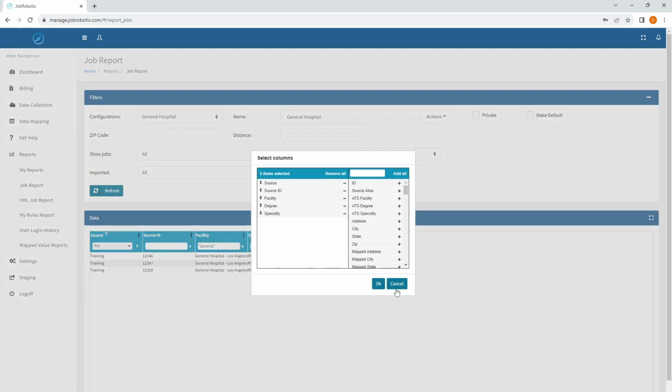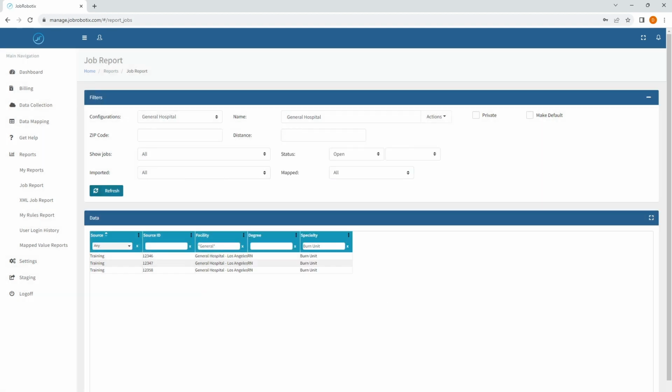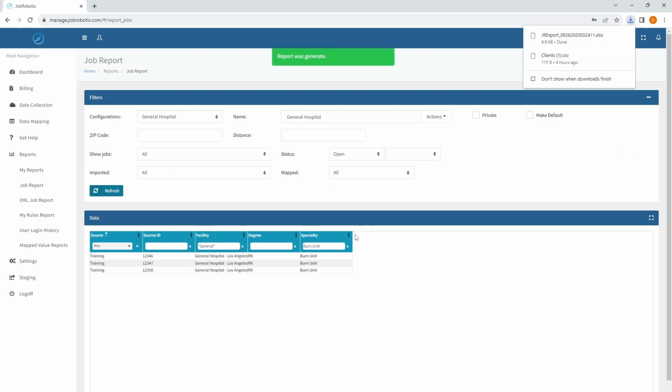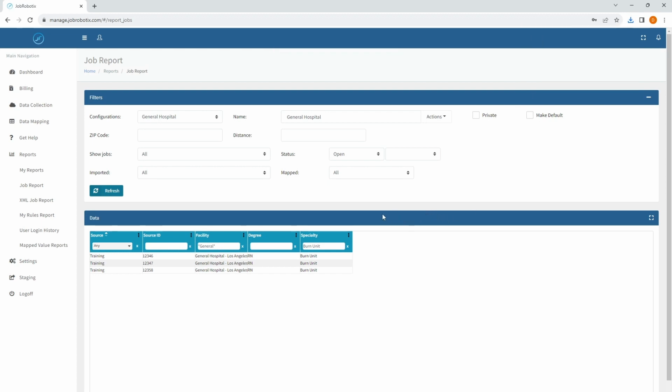So adding and removing columns, super useful. Clicking the button on the bottom, very helpful for that. This other button does exporting. So I can click this and it will export the report that I have to a CSV file. And then I'm able to access that later or send that to myself or do whatever I want within Excel with it. And then finally, besides exporting, you can delete here if you don't want your configuration anymore.